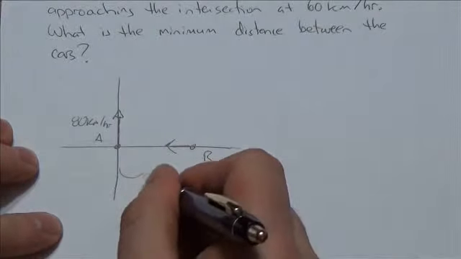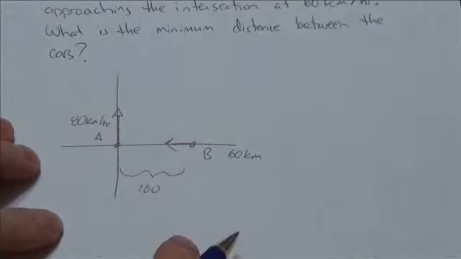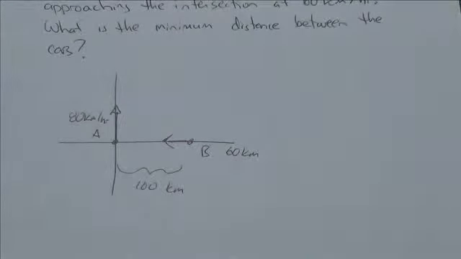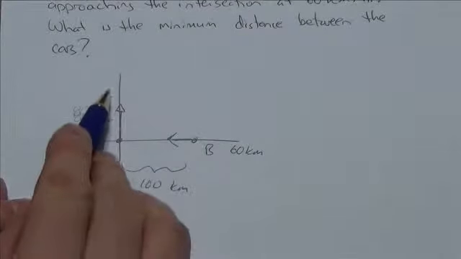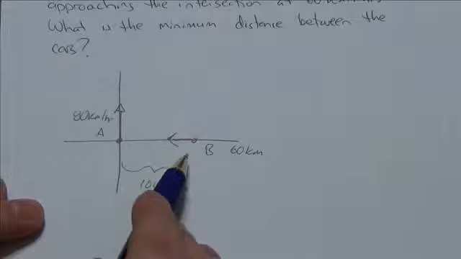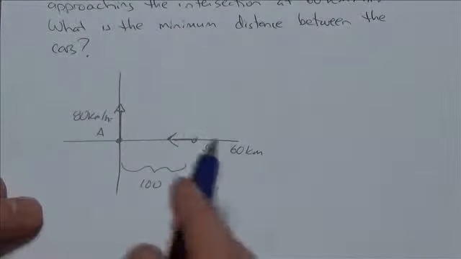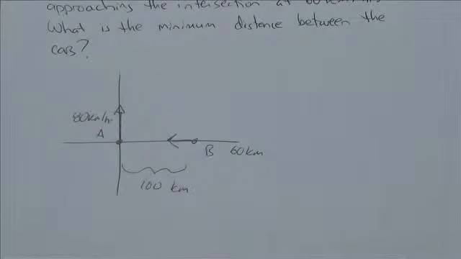Now in terms of how we're going to identify plus and minus, I think what we're going to do here is a very natural thing. We're going to make north positive, south negative, east positive, and west negative. To understand what's going on here, we want the distance between those cars to be a minimum.